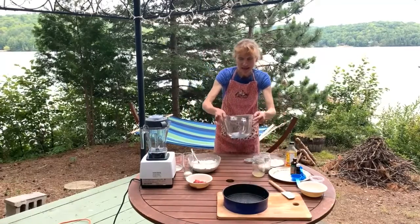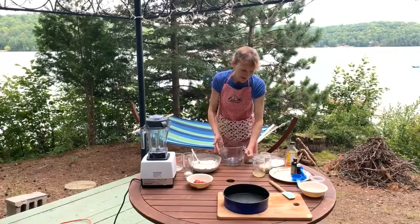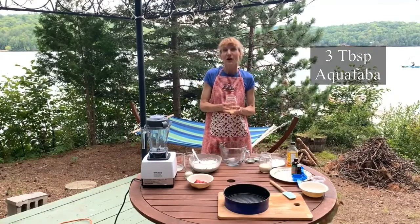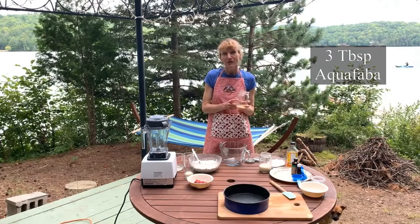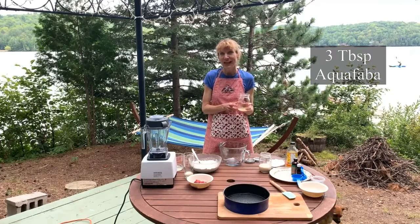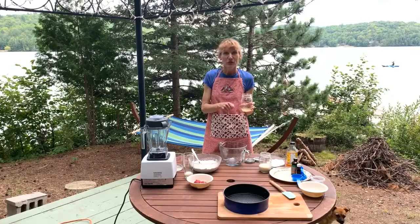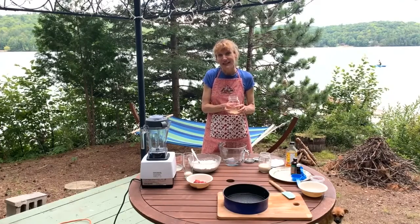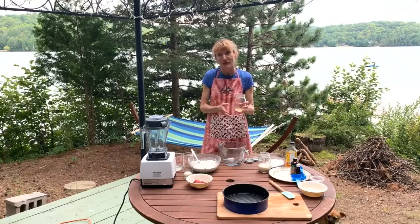And now in a separate bowl, a larger bowl, I'm going to add 3 tablespoons of aquafaba. Now aquafaba is the liquid from a can of chickpeas. And when you whisk it up, it acts like eggs in baking, and it helps the baking rise.